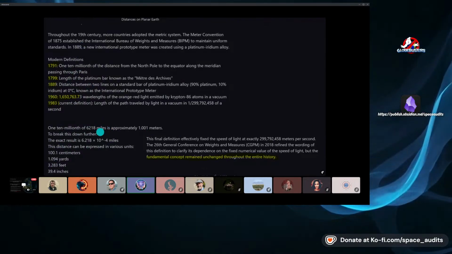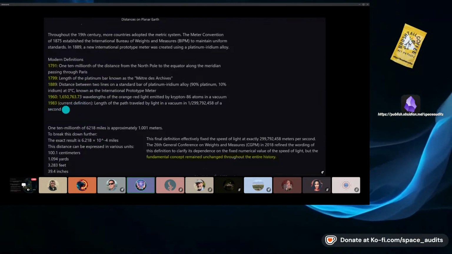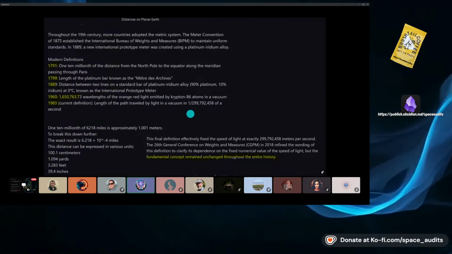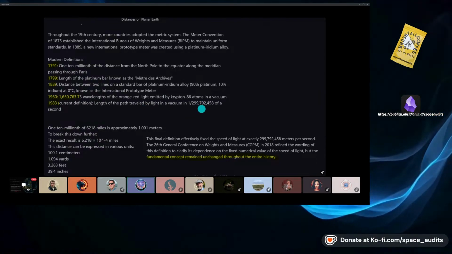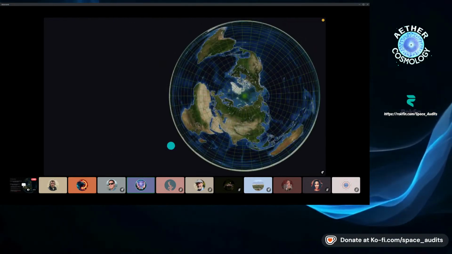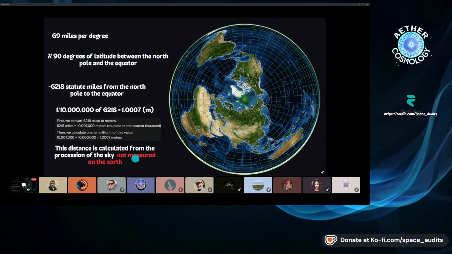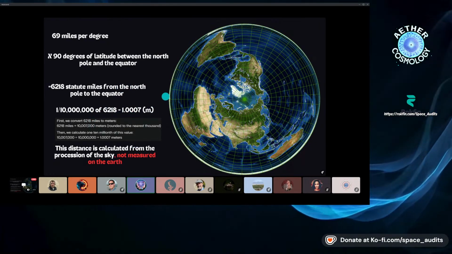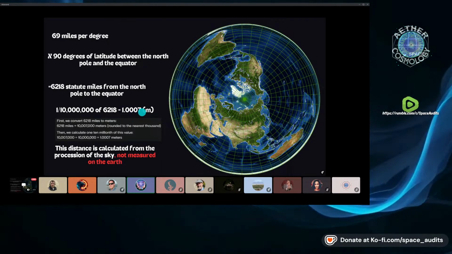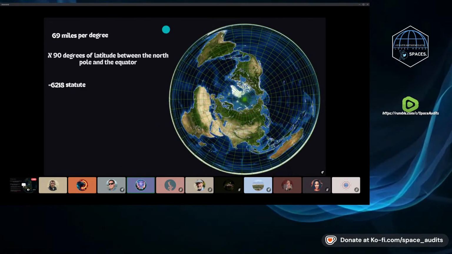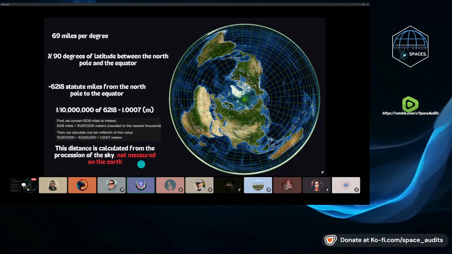So because, all right, we're going to ratio it as a 1983 definition. We're going to call it the length of the path of light traveled in a vacuum in 1/299,792,458 of a second. Then we do this math. We say, okay, 69 times 90 equals 6218. 1/10 million of 6218 is still, oh, wait a second, it's still 1.0007. Oh, man. So none of this matters, and it's still only ever defined as this initial metric and measurement.